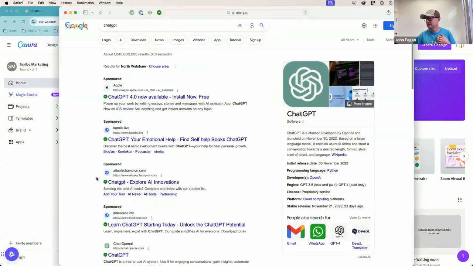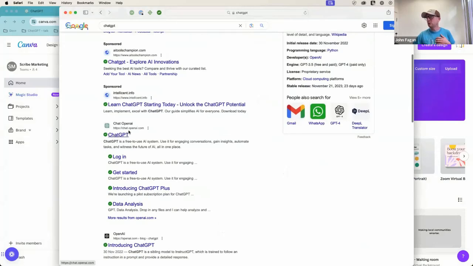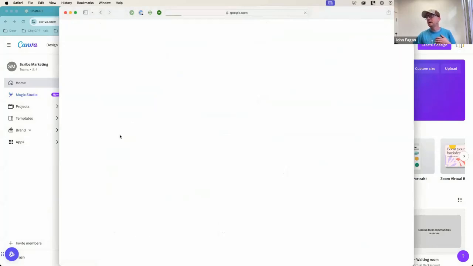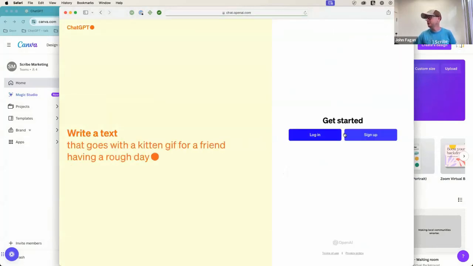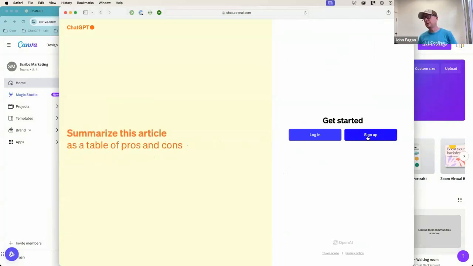It's provided by a company called OpenAI. You sign up and create an account as you normally would. Then you can also pay for the Plus version, ChatGPT Plus. There's normally a waiting list for that, so you wouldn't get access straight away. But the free version is very good.